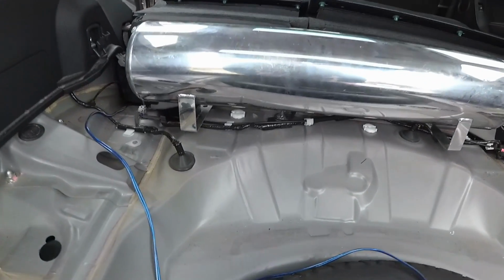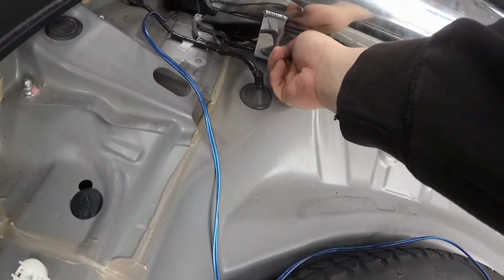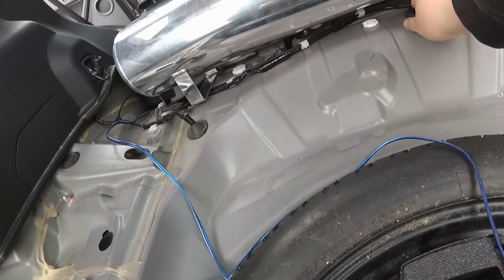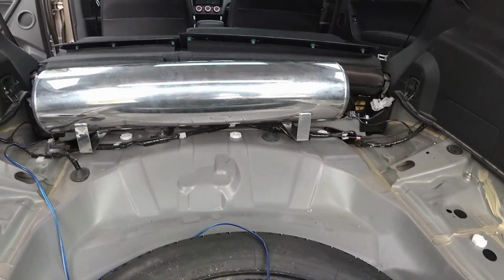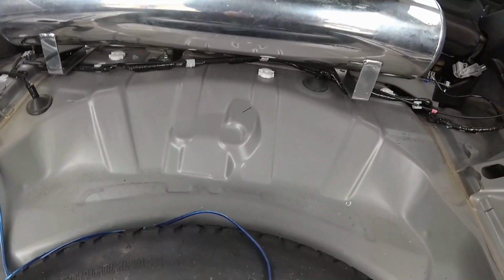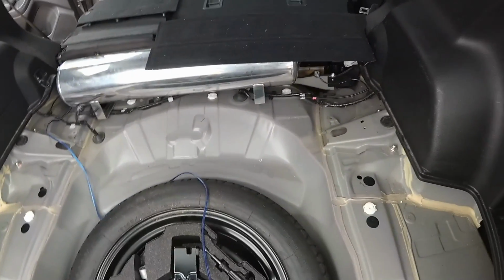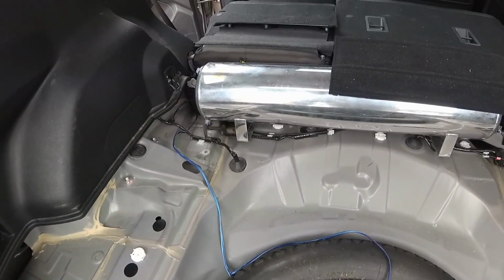Alright guys, so I think this might work out okay, because if I move these wires and tuck it between instead of under, I should be alright. The only one I'm concerned about is this grommet, but you can push it down. I think as long as I can move the wiring out of the way, that'll just sit there all right. And I'll tuck this over like that when I put the shoes back in the back. Obviously, it won't clip in like it used to, but it is what it is.